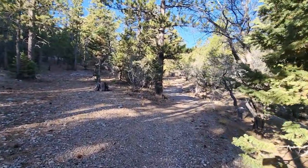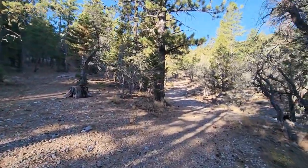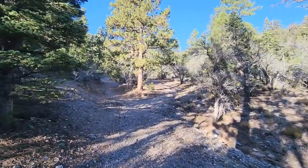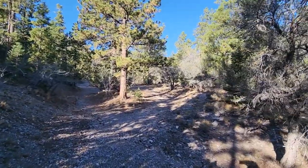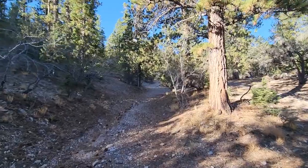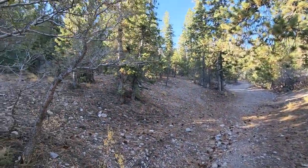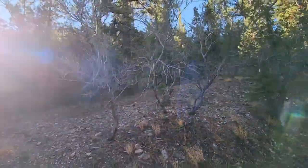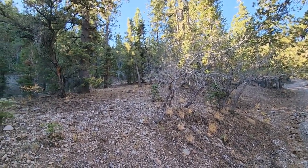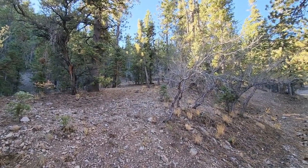Forest Road 092 heads off to the right toward the western ridgeline. Forest 092A. Let's go just a little bit further here to the true divide. Yes, here you see the divide. Forest Road 092 to the right, heading to the western ridge of 7 Mile Canyon. Forest 092A to the left, heading up a little bit along the base of the eastern ridge. What I'm going to do though is take a left up this incline, look for a nice summit approach gully, and get to the summit of the eastern ridge without any downhill. So this is the most gradual, streamlined way up to that ridge.